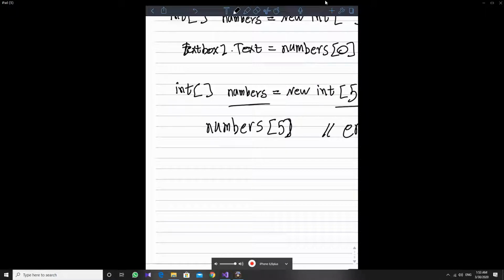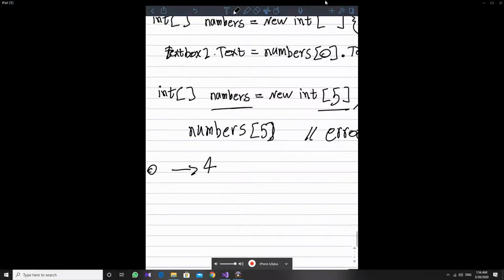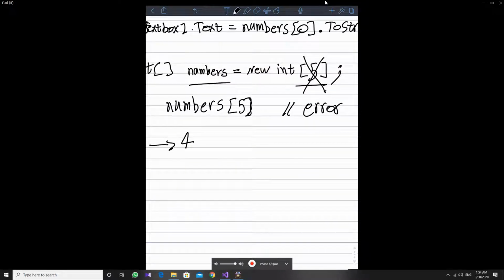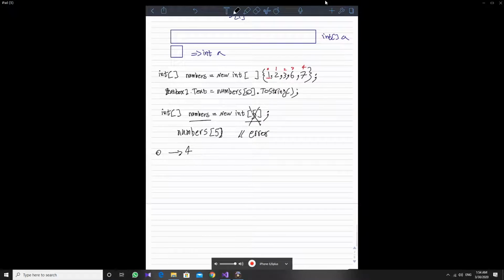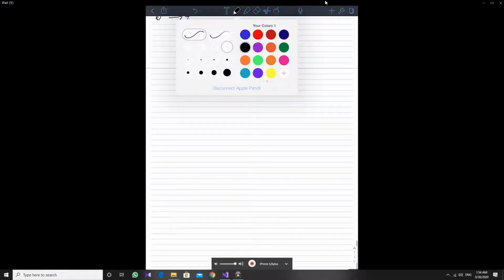It's 5 elements starting from 0 to actually 4. The 5 itself will not be included, so be careful. It always starts from 0. So this is about arrays, it's very simple. There is another thing next to arrays, which we call list.